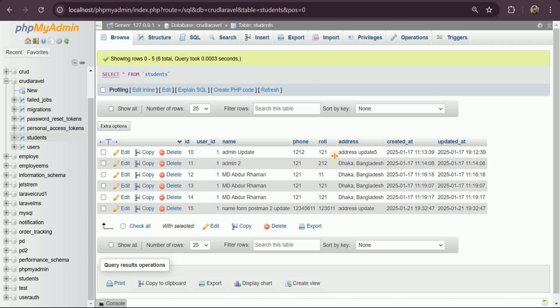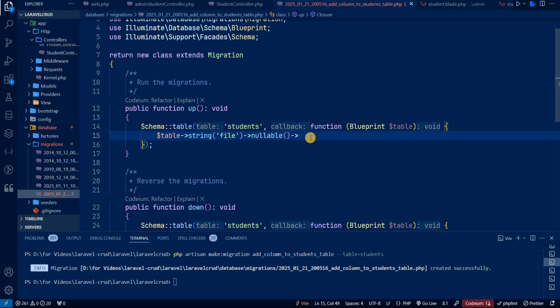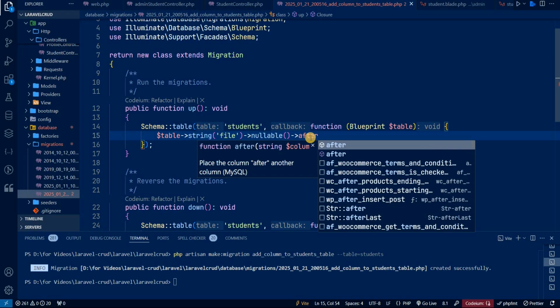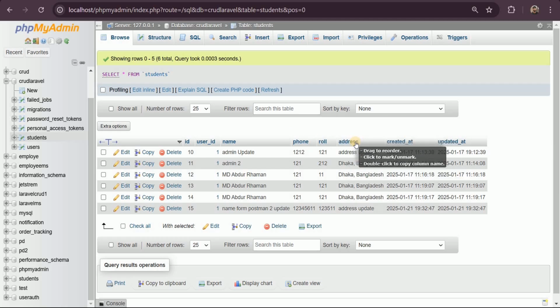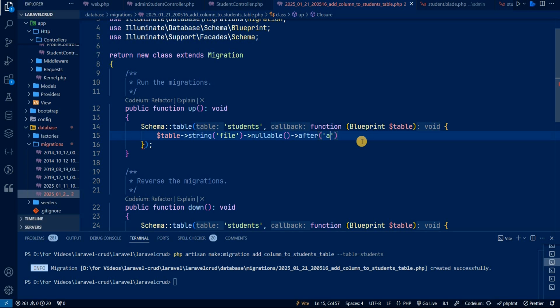For that we have to use after, because we want to include our new column after address. So here is after, and here is our column name. So our new column will be created after address.